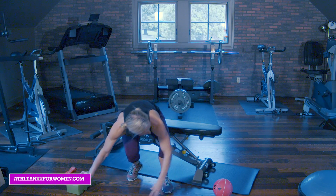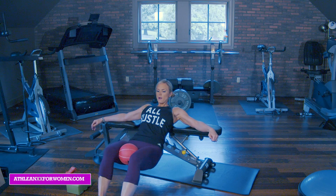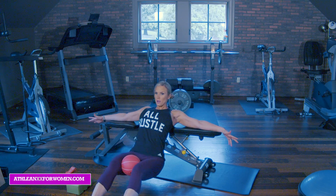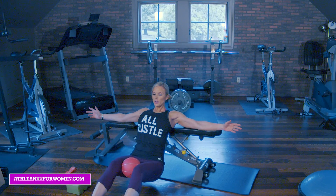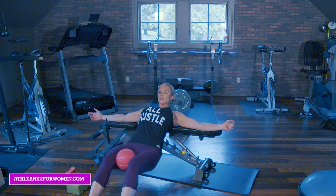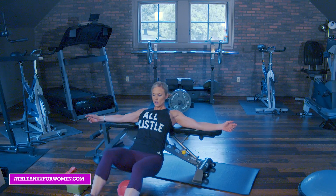Push the step off to the side and grab that ball again — we're going to do three rounds. Place the med ball in between your legs, walk the heels out. Down and squeeze. You can see how I'm getting a little extra in the glutes because I'm hip thrusting, but with my legs extended it really helps contract the inner thigh a little bit more than if my knees are bent. Push into that med ball. Nine, last one, ten.